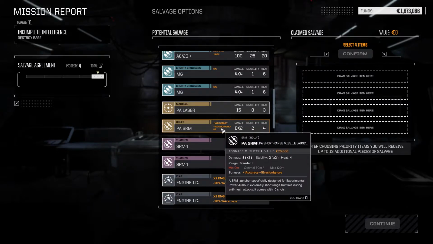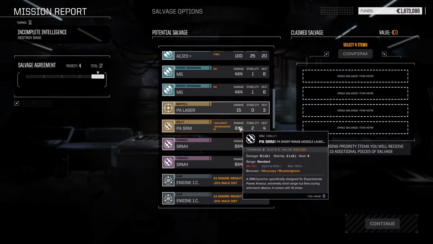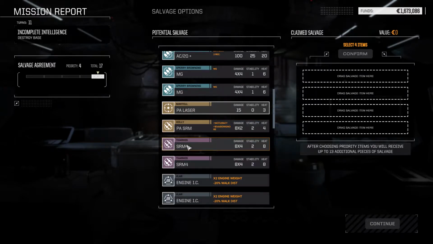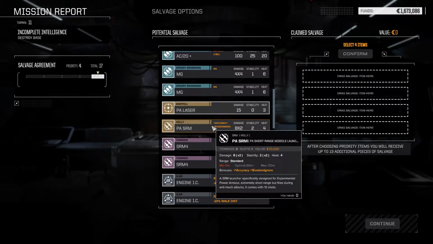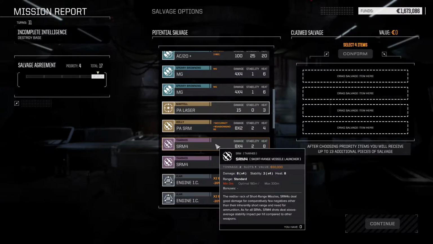Same thing with the power armor SRM systems. They ignore evasions and have a bonus to accuracy, and also somewhat reduced tonnage. No, actually, they don't. They fire 2 missiles at 8 damage, whereas this can fire 4 missiles at 8 damage, and it also weighs 2 tons. So, yeah.